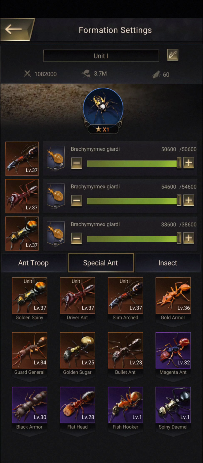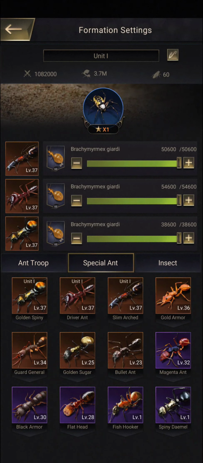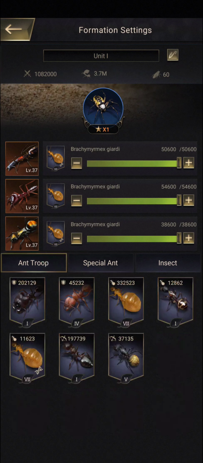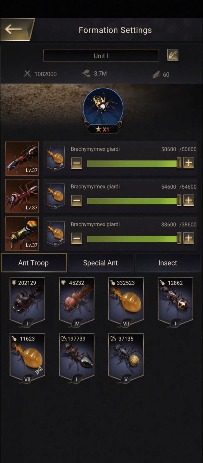Set up the best ends that you have, the strongest ends, the ones that you have leveled, and use the highest leveled end troops that you have available. You can use your enhanced ends. No worries about your ends getting killed because the Groundhog doesn't do any damage to them.